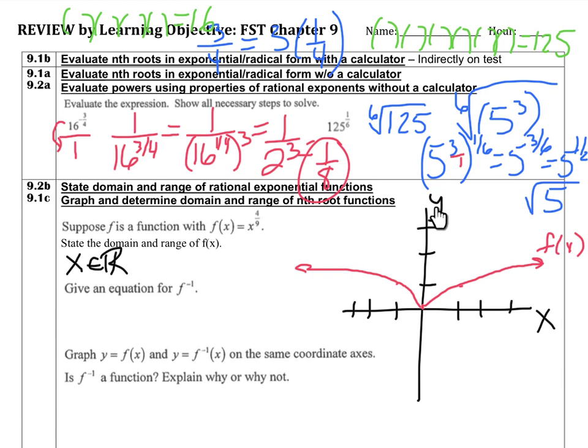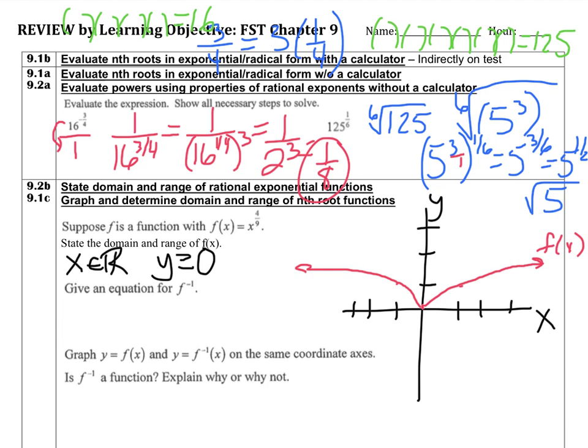Now the range, remember, deals with the y's. Notice there's no negative y activity. The y's do not start until we actually hit the origin at 0, 0. Then from there we have y activity. So on here the range, or the y's, is anything greater than or equal to 0. The next part, they want us to find f of -1.